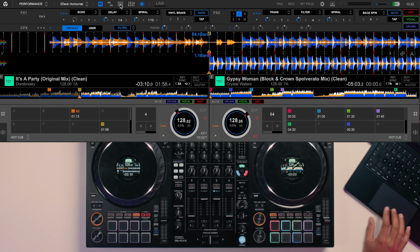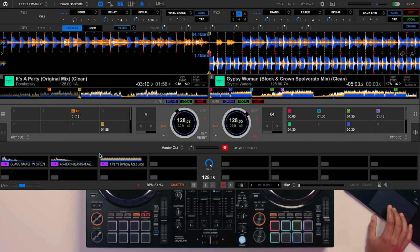And you can actually use this in a DJ set. You can use it to transition, and I'll show you a couple of ideas on how you can use it best. First of all, just open up your sampler. In Rekordbox, if you just click on this icon at the top here, it will open up 8 windows, and it is literally just drag and drop. So if you've got some samples, it's literally just pick them up, drop them in here.